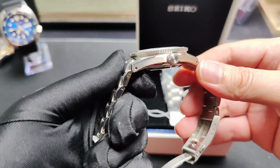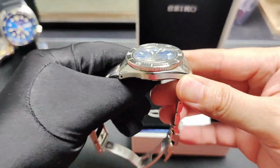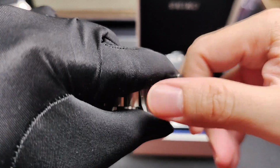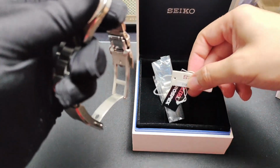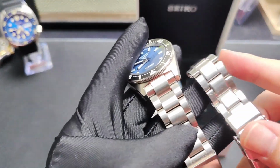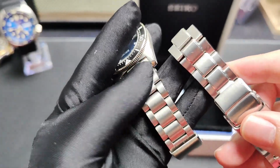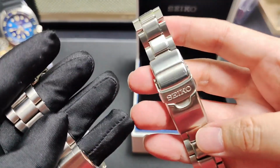Let's see the condition of the watch. Still very new. This is the link. This is a higher end Seiko model, so the link comes with diamond seal coating if not mistaken. The color is slightly different from the normal bracelet, which is less shining and higher quality. Okay, it's a Sumo bracelet.